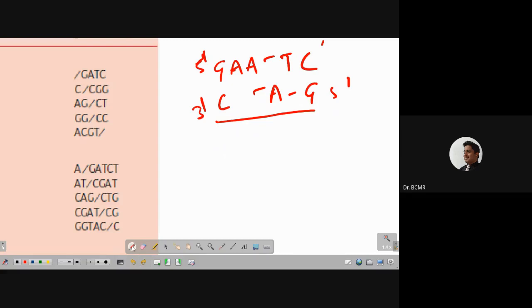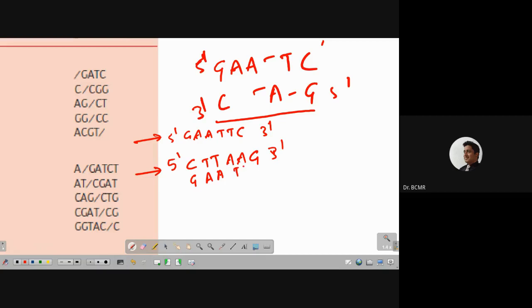There is a difference, however, if I write C, T, T, A, A, G, where this side is 5', and this side is 3'. The sequence 5' GAATTC. I have given you two sequences here and here. These are two different sequences, isn't it? One is reading, and reading should always happen 5' to 3', GAATTC. In the lower sequence, it is CTTAAG. So keep that in mind. If I write here the sequence TTC, it resembles the sequence of EcoR1 that I showed here, but this is a different sequence because reading should happen 5 prime to 3 prime.